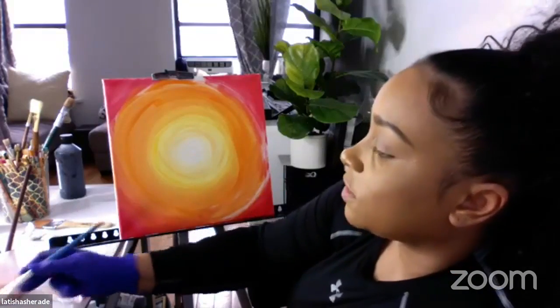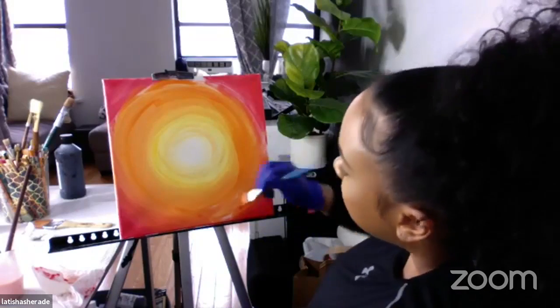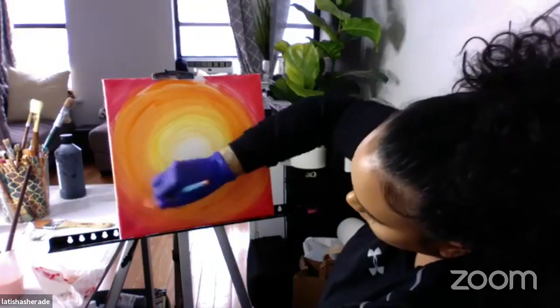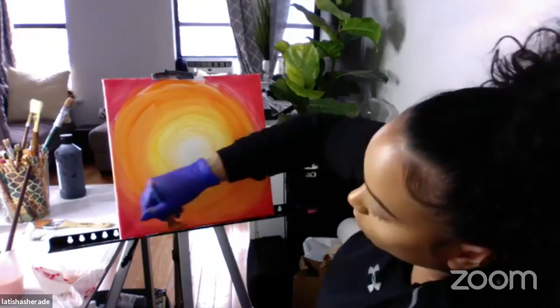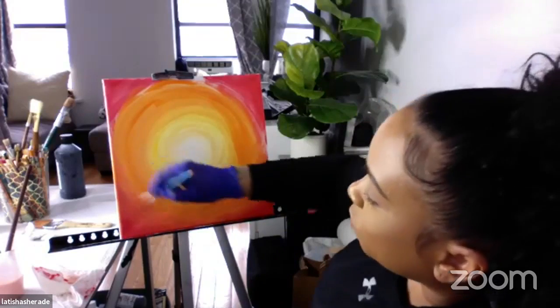So I'm still using my orange, and I am just blending that into my red. I want it to be nice and seamless. It's still wet, so that should work.